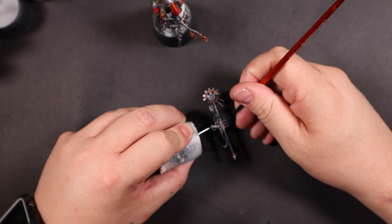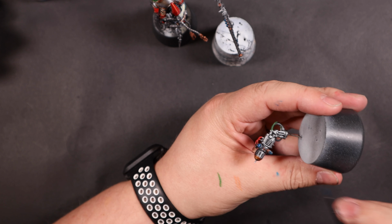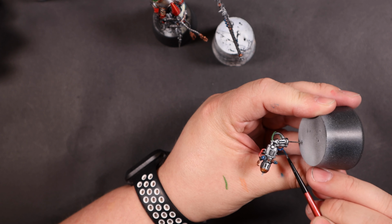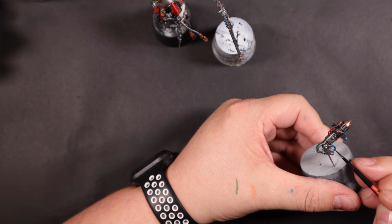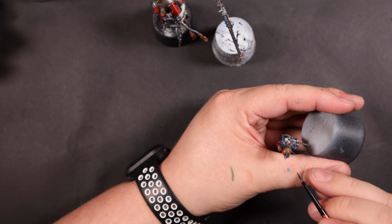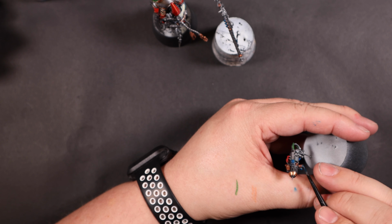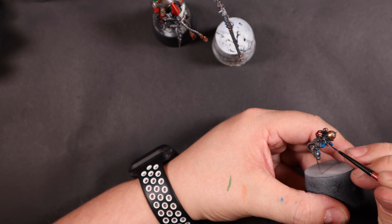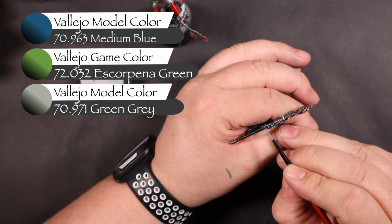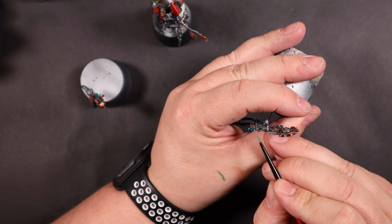To highlight, take a brush tip of the Escorpena Green and mix it into the blue. Since green has yellow in its base, this will actually help to brighten the blue and not desaturate it. Finally, I'm going to add a brush tip of green gray to the previous mixture for a quick extreme highlight to all the tips of the bulbs.